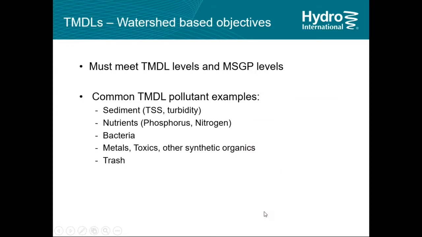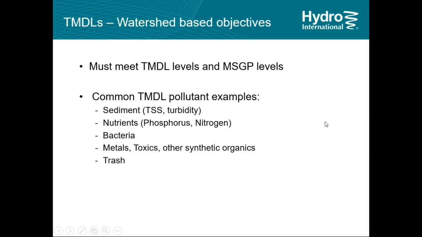So I just want to give a mention about TMDLs. TMDLs stand for total maximum daily loads, and these are essentially watershed-based objectives that are set. They're not everywhere. They are more in the water body that your discharge goes to. So you may or may not be under a TMDL. If you are under a TMDL, you should know that you have to meet these TMDL levels. It doesn't matter what permit you're under, whether it's construction, industrial, or MS4, you must meet these.